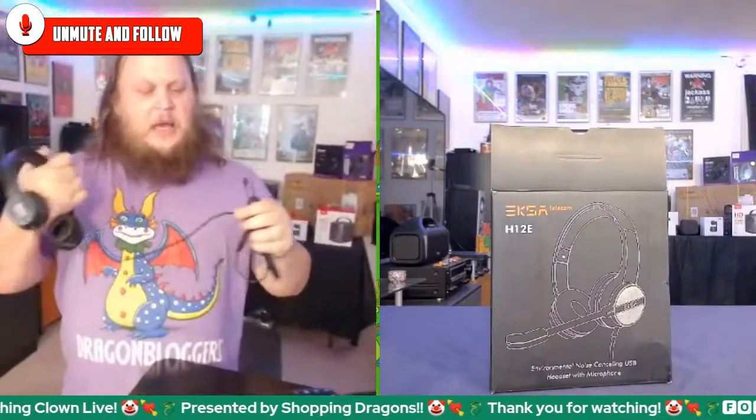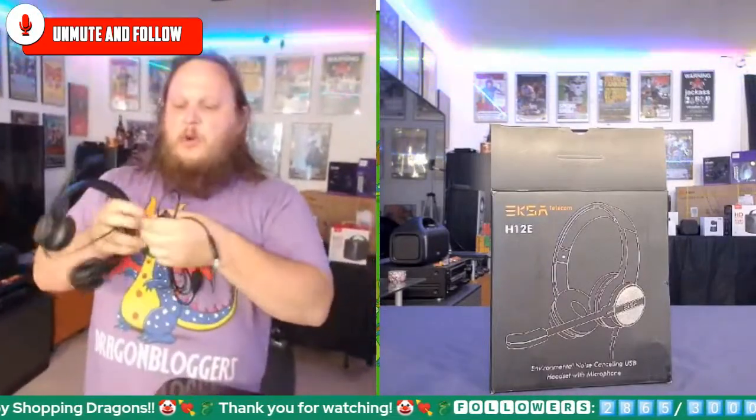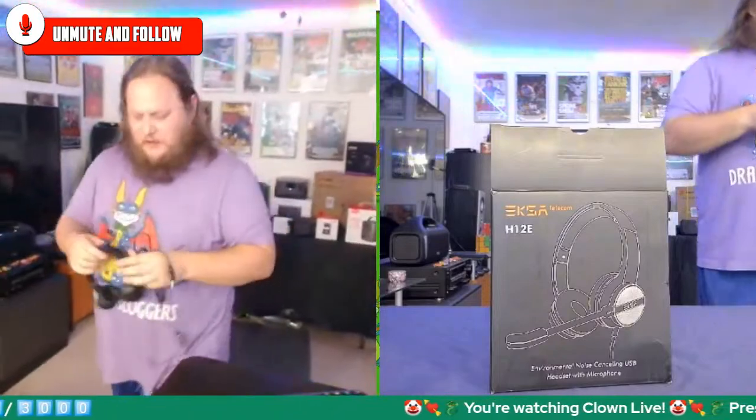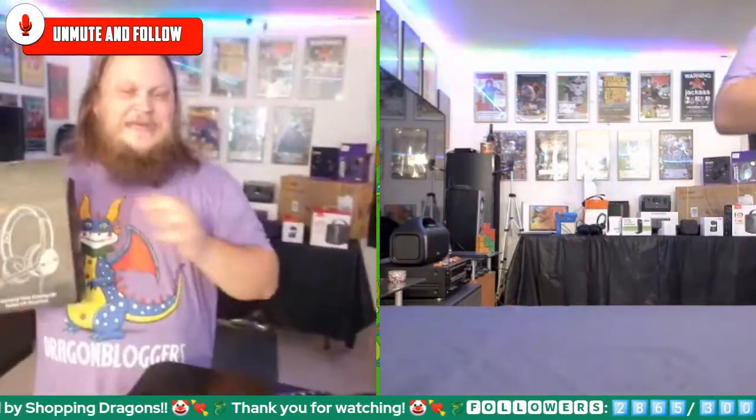Also, the cable for the H12E is more of a rubbery plastic coated line, while the H12 is a little bit more like nylon feeling and a little more fabric feeling. These are identical headsets, okay? The only difference is that one of them connects with USB and one of them connects with a 3.5 millimeter audio jack, okay? So if you want the USB headset today, it's $30.